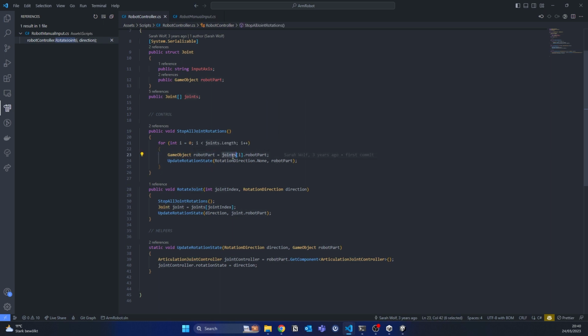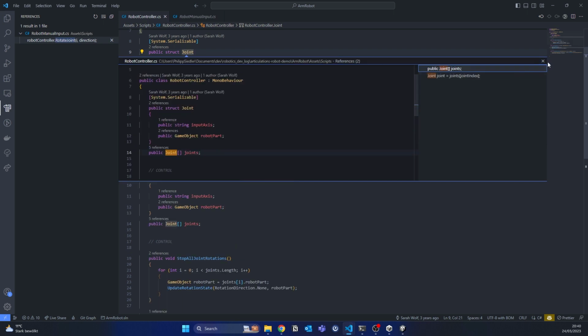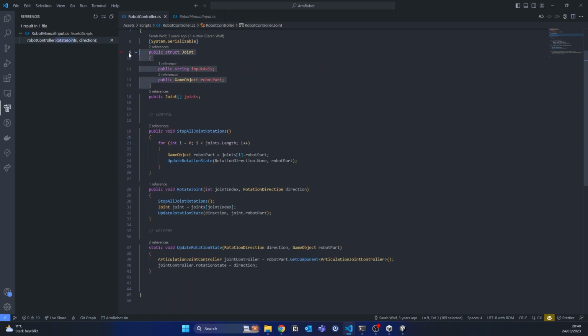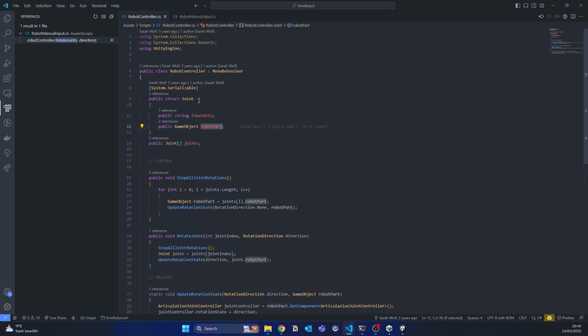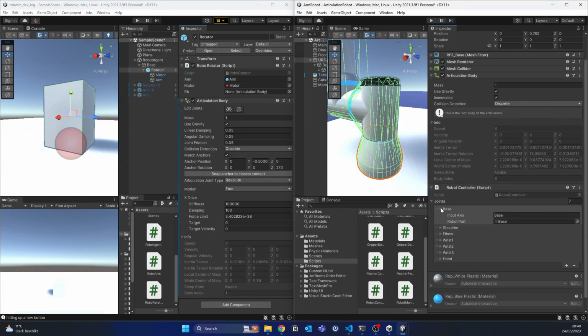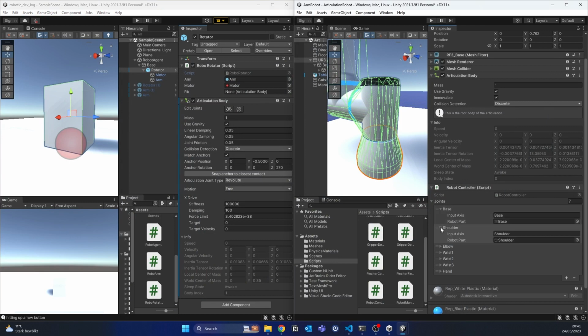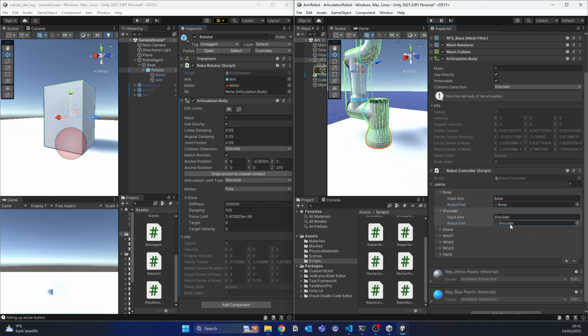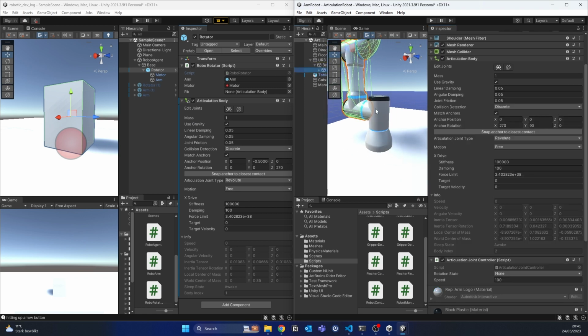Robot part, joints dot robot part. Is joint a custom? Ah no, it's a struct that has an input axis and robot part. Okay, input axis and robot part, that's what they have in their project. Base, shoulder, robot part, and these are the different robotic parts here.